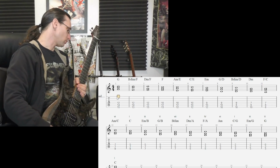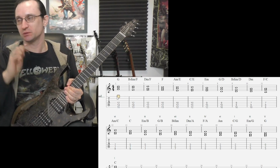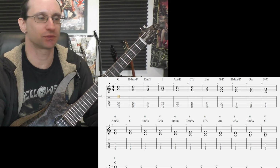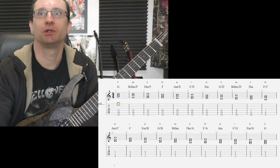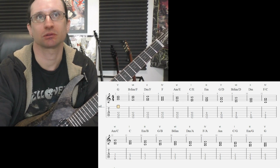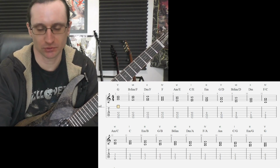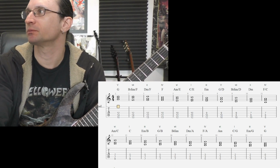Alright, so when you're doing this, yes, we're changing one note at a time, and we're descending the fretboard, but let me move this up a little. You look at the Roman numerals. So we're skipping two. And this is just a pattern that happens. When you can recognize these patterns, I think it's very helpful in understanding all this stuff. You can come up with all kinds of neat things yourself too.